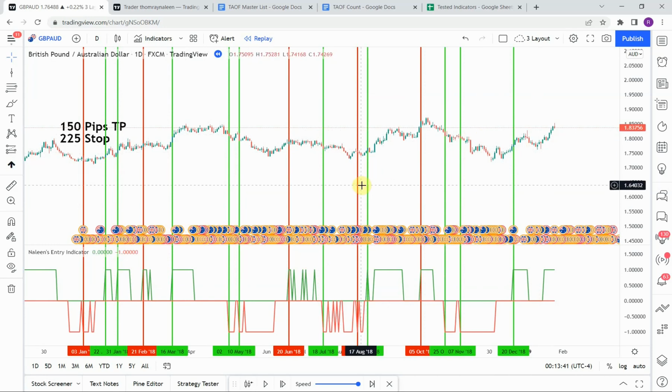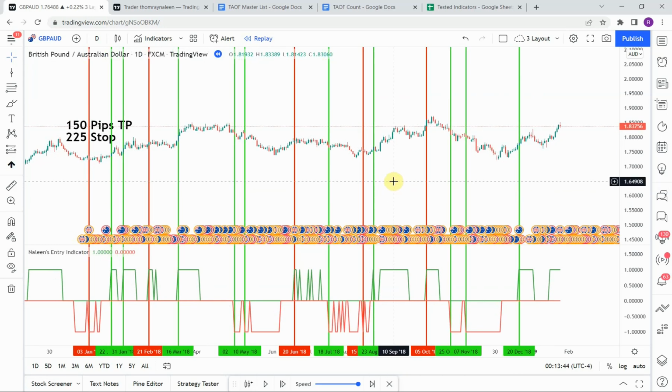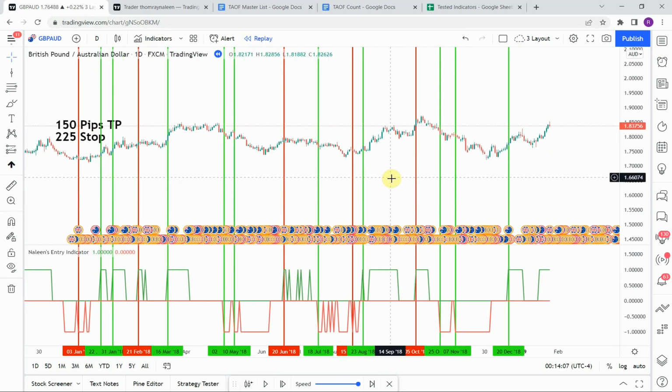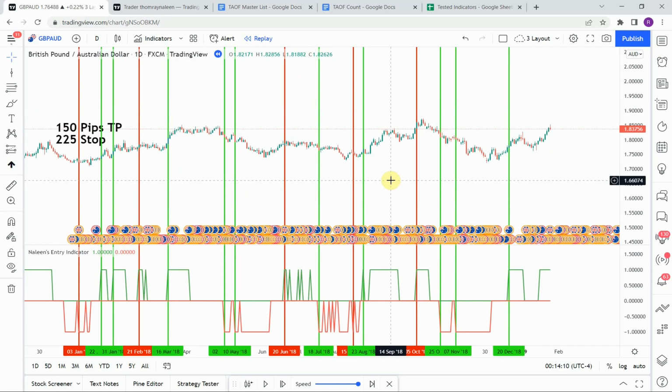All in all, it did rather well, not too bad. 15 trades in 1 year's time, that's relatively okay. Between 20 and 30 definitely would be a lot better, but 15, we'll take it, and it did so rather accurately. Filter out a few of these trades, maybe in the consolidation areas, and it would have definitely bumped up the win rate on this quite significantly. And so like I said, all in all, a pretty good foundation. So yeah, this one is going to go on the yes list, and we will move on to the next indicator from here.